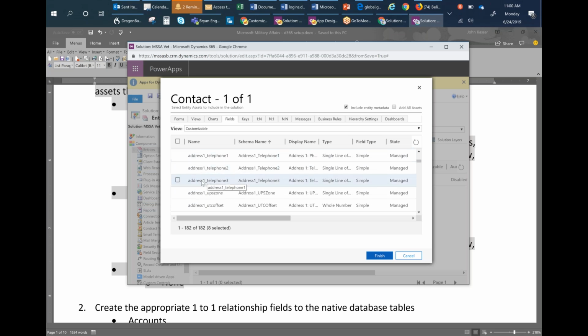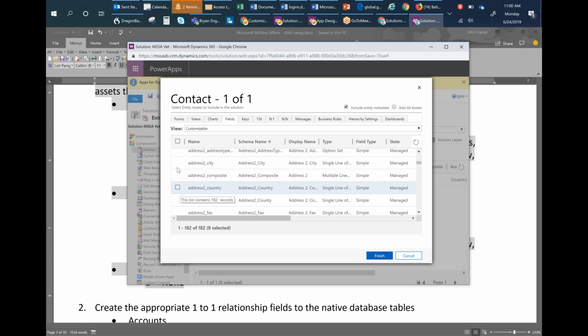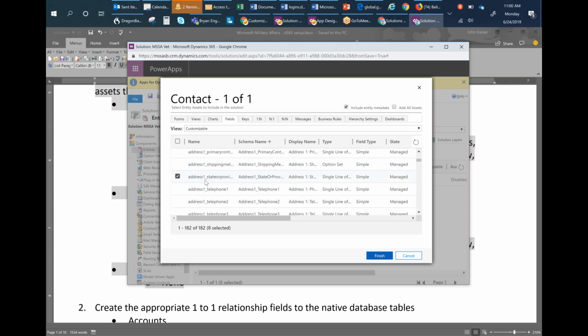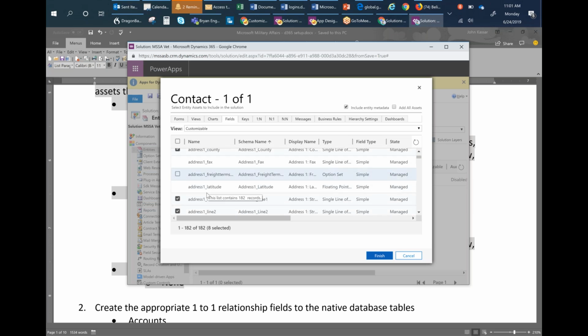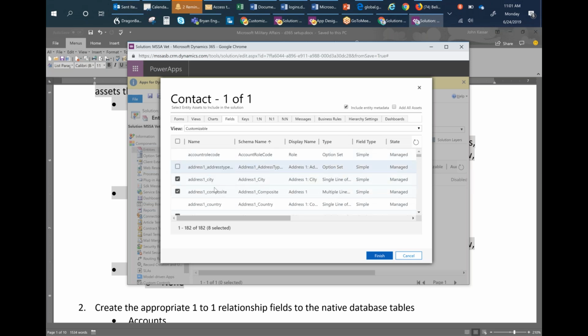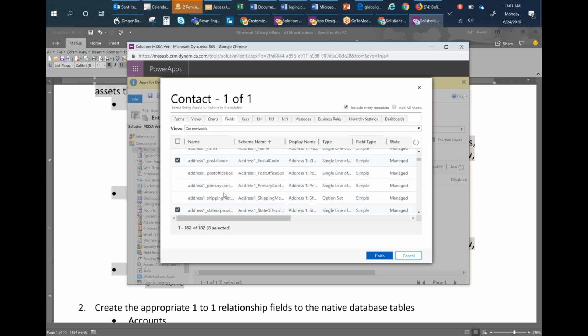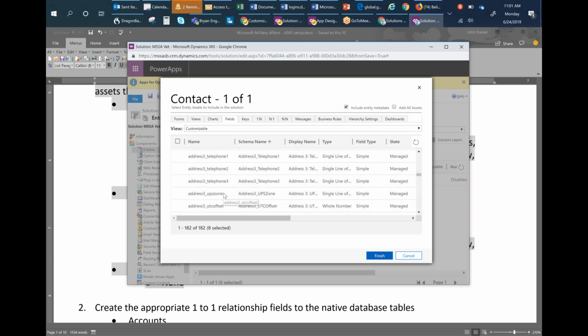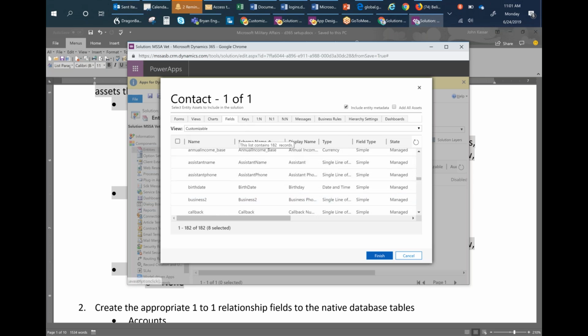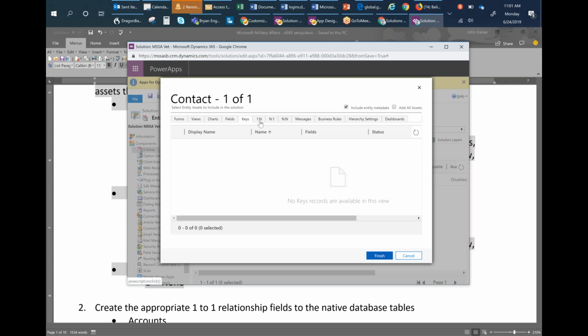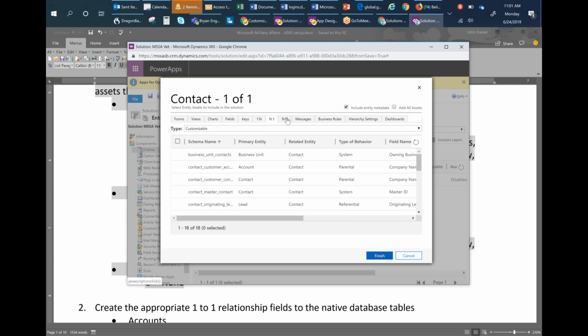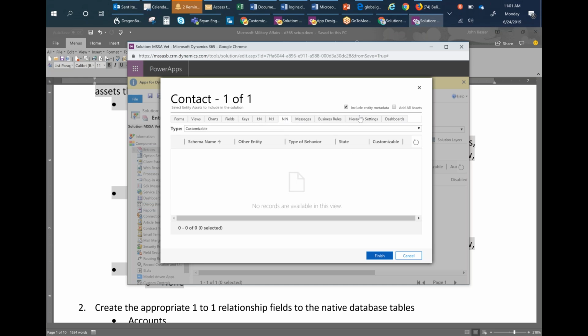The telephones I would not worry about. City. Oh, that's address 2. Did I get state? State or province. Postal code is zip. Address line 1, line 2 or 3. County, the composite, and city. Okay, cool. So I think that's it here. And remember what we did with accounts. We didn't do any keys. 1 to N we left as is. All these we left the same. Everywhere else through here. Okay? Finish.